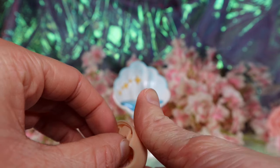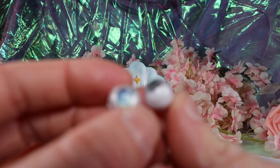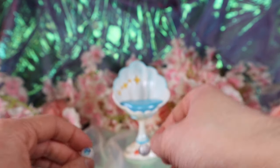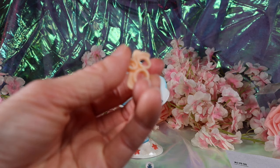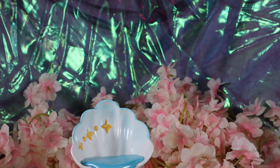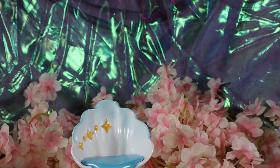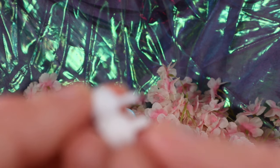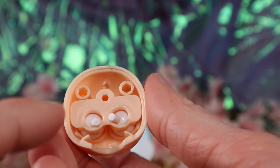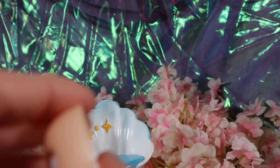Now we're going to try to change out her eyes. To take off the head, there's basically the tiniest seam and you press your thumb to get at it — if you have long nails you probably won't be able to do that. You get this little wind-up mechanism and move the eyes. Here are the eyes — it's kind of similar to a pair I have, so I'm going to see if I can swap them. I just wedged the eye card under it a little bit. I bought these eyes a while back and didn't have a doll that would work with them; they're pretty similar but this one's a little thicker, and a bit loose — so she's got a little bit of the wonky eye.